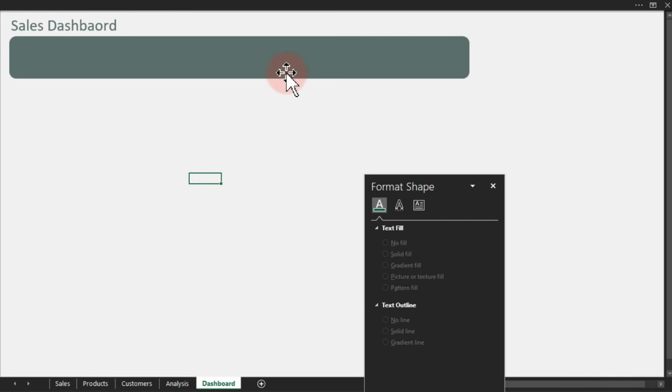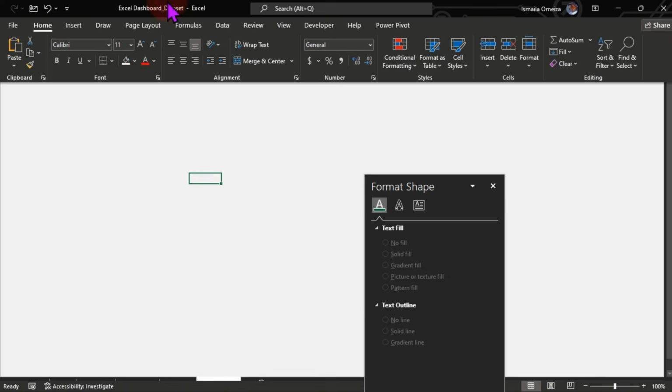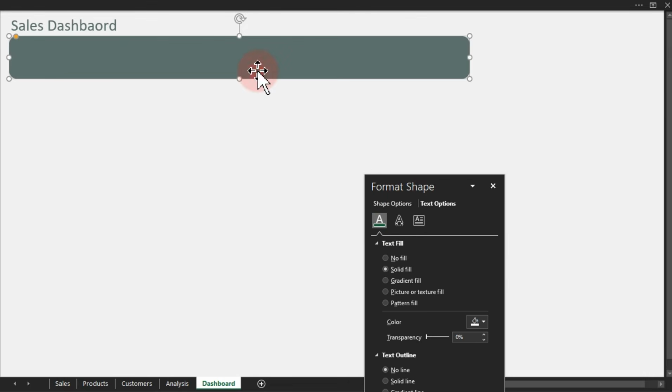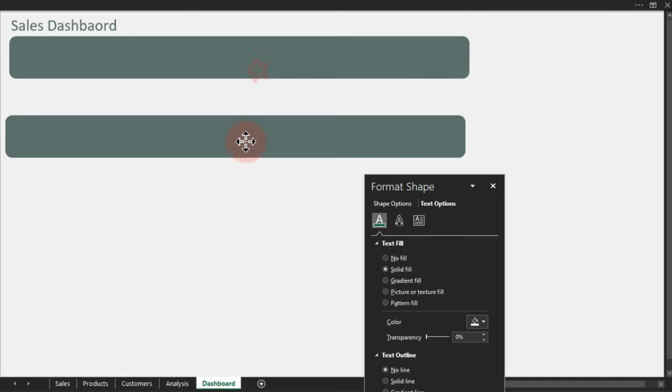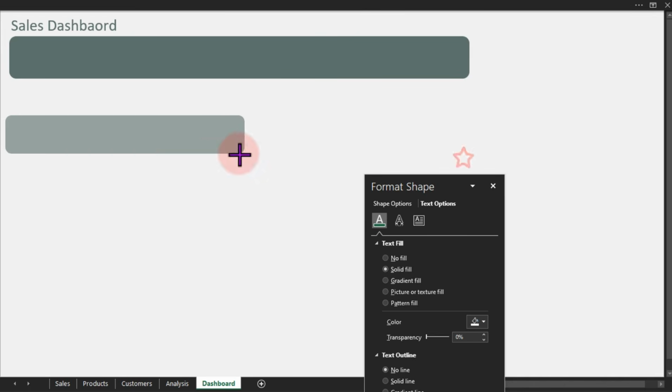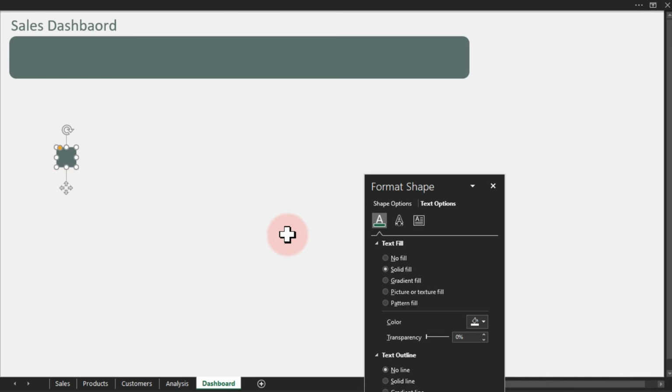Here we go. So once I'm cool with what I have right here, the next thing I have to do right now is to start creating my KPIs, but not so fast. Let's quickly go over or still have this duplicated. Control D to duplicate it. Now we can reduce this and make it a little bit smaller. Something like this would look perfectly okay for me. So now if I put it on top of this one, what's going to happen is it's going to fade into the background. So I want to select the lighter version of it.